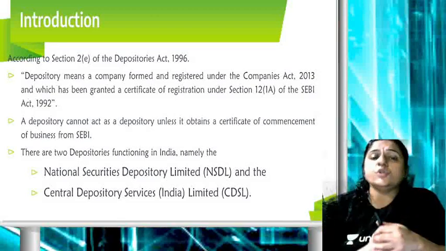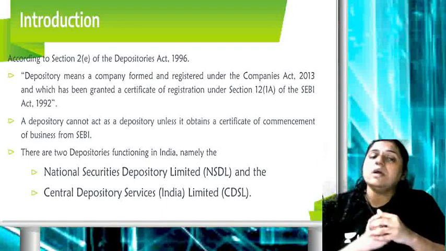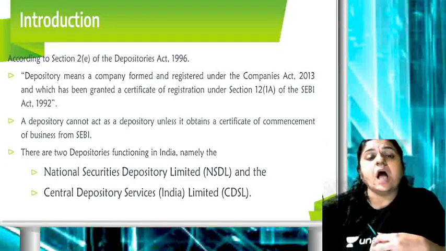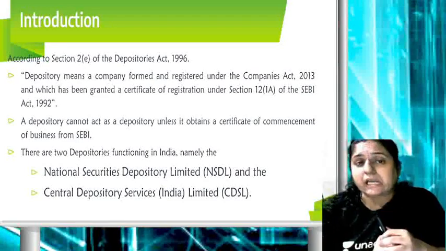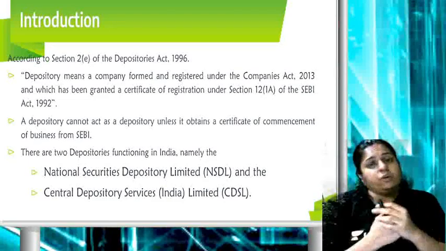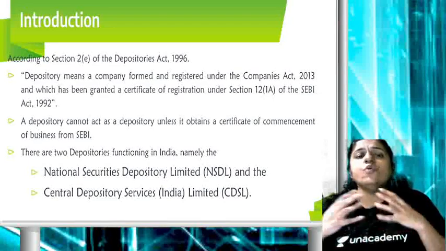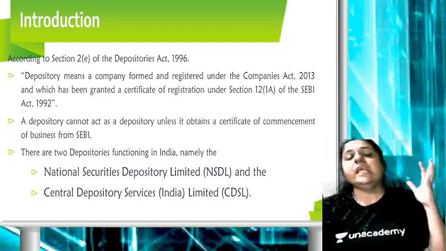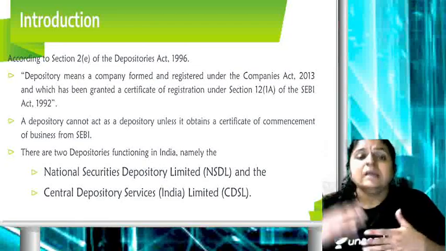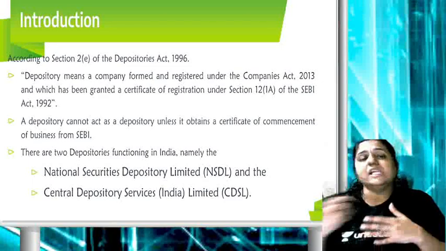Obviously they are intermediaries, so they should be registered with SEBI and they should be incorporated under the Companies Act because they are companies. Now I'll tell you the process of dematerialization, how it works, and what we mean by it. Dematerialization means converting the physical form of shares into electronic form. Nowadays there is no physical form of shares. Everything is electronic, and SEBI has also mandated that listed companies keep shares in demat form if you want to transfer them. So you should know the process of dematerialization, and this is very important from an exam point of view.